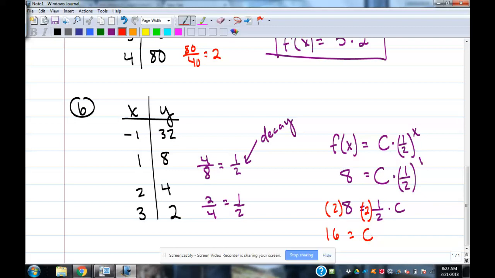But I'm using just an ordered pair to get there. So if we don't have something nice going on there, and we happen to know the growth or decay rate, we can build that function by using one of our ordered pairs. What you guys were doing was perfectly fine, and it works great, especially for this particular problem. But I'm trying to give you maybe something that's a little more universal tool. Solve it with the equation that you know it's supposed to look like. Use one ordered pair that you have.